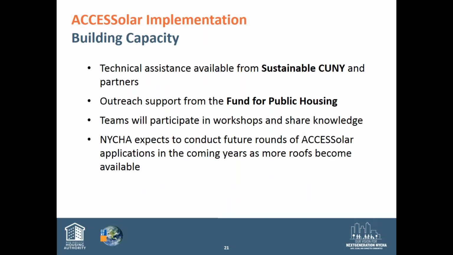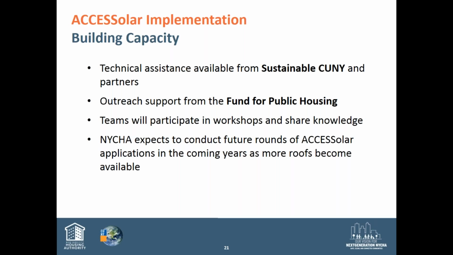One last thing that's important to mention about the ACCESSolar program and how it will work in the implementation phase is that NYCHA wants this program to help build capacity for community solar and solar on small multifamily buildings. It's not simply about getting panels on our roofs. To that end, during the implementation phase, we'll be holding collaborative workshops with the selected teams and our partners at Sustainable CUNY and ICF, a consulting firm that's also been providing us some assistance. These workshops will cover topics such as LMI outreach, consumer protection, and VEDR. Teams will be asked to attend these workshops and share knowledge. In addition, we're expecting to work with the Fund for Public Housing to conduct outreach to potential financing partners and/or anchor off-takers.